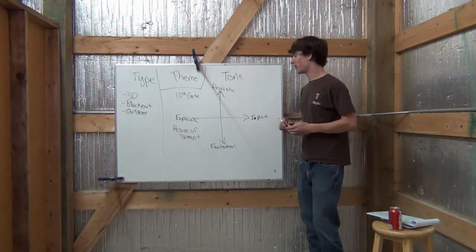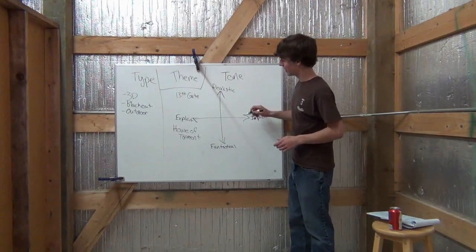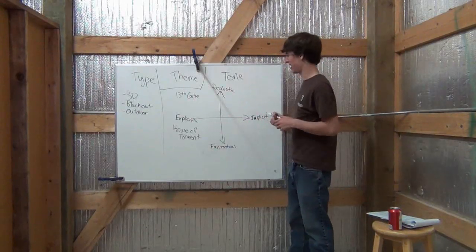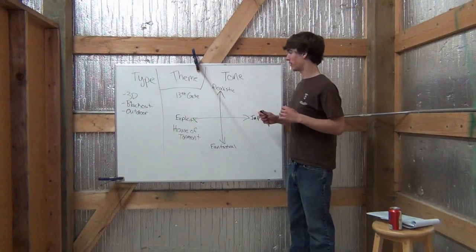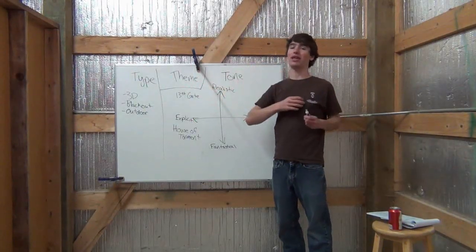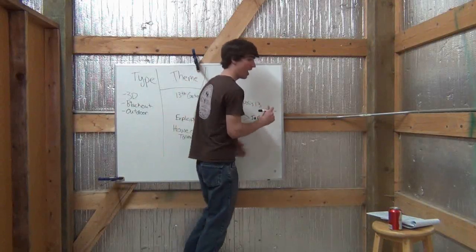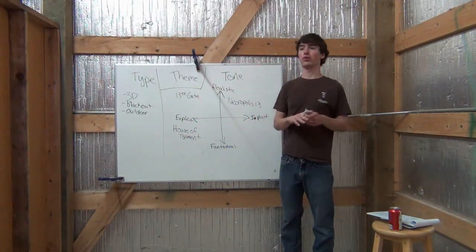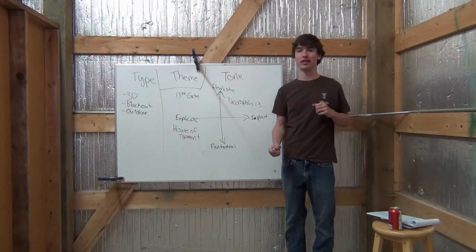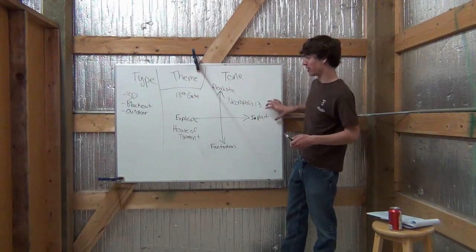I've tried for a really long time to come up with a good one that's realistic and implicit, and it's kind of a hard category to fill. Haunts, for the most part, tend to steer towards explicit and realistic or fantastical and implicit. These two kind of have less in them, and this one I think is the hardest to fill, but the best sort of haunt I can think of there would be Necropolis 13, which is owned by the 13th Gate people right across the street, and it's built as a New Orleans-style cemetery. And really what it does is it just has all these tombs that you go through, there's creatures that could be vampires, but it's hard to tell, it's so ambiguous because it's implicit with what it is, but it is highly realistic. It looks and feels like you're in a New Orleans cemetery, and it's very well done in that sense, but implicit with what you're seeing.